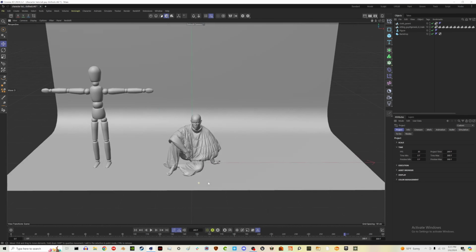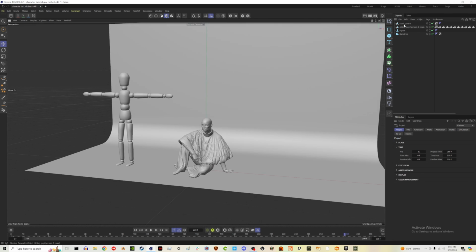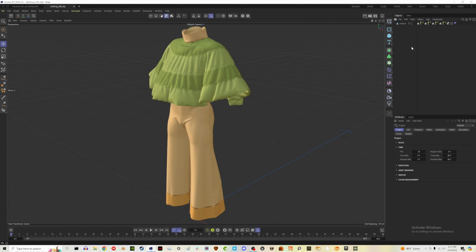Cool. So yeah, obviously you can click to any point in the timeline, but we've got our clothes and our character. And I do realize that our clothing did not pull in the selection tags. So I might have to re-import that. You just need to export the Alembic of the clothes and then an OBJ version. And this will have all your selection tags for the different parts of your clothes with the materials. So that was what we needed. Obviously the OBJ won't move, but I'll show you what we can do.